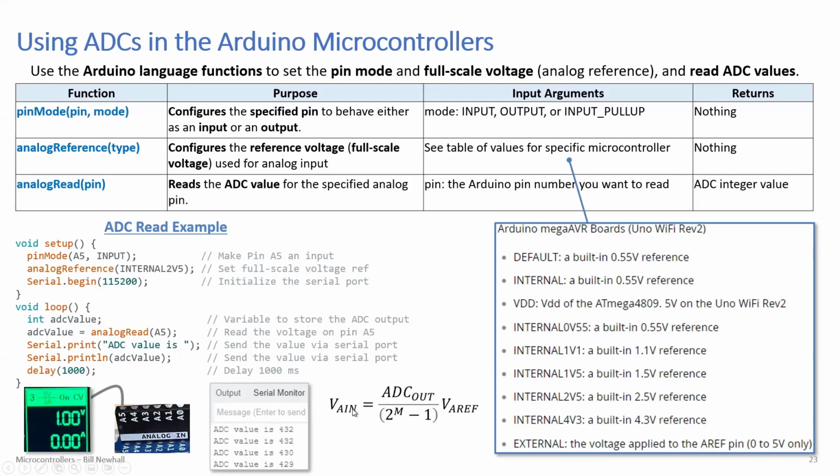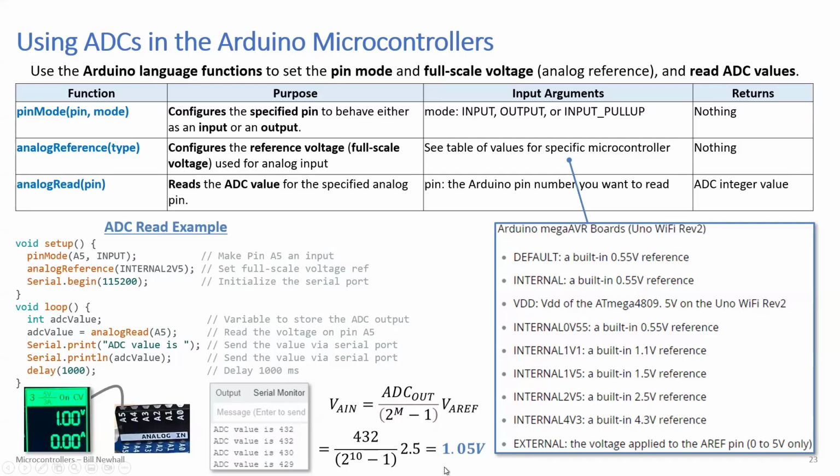And here's how you convert that ADC value to an actual voltage. The analog input voltage, you calculate like this: ADC out, that's the value I read, divided by the number of levels minus 1. That's the range, the maximum value that the ADC could output, times the analog reference voltage, in this case 2.5 volts. And so I get 432 over 1023 times 2.5 reference is 1.05 volts. So I'm close. Looks like 50 millivolts off. And maybe my power supply voltage isn't exactly 1.00 volts, but that gets it close.